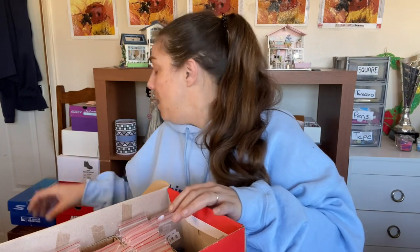So each of my boxes are all labelled, so these are my 700s, 800s and 900s here. I've got 11 boxes so far. My 100s and 200s are in the same box because I don't have many of them. So all my drills that are 700 to 799 are in this box, and they go in number order. As you can see, they're all nice and lined up. If I need to find the number, you could make little cards as well. I haven't got that far yet, and it is a good idea so you can more easily find it.